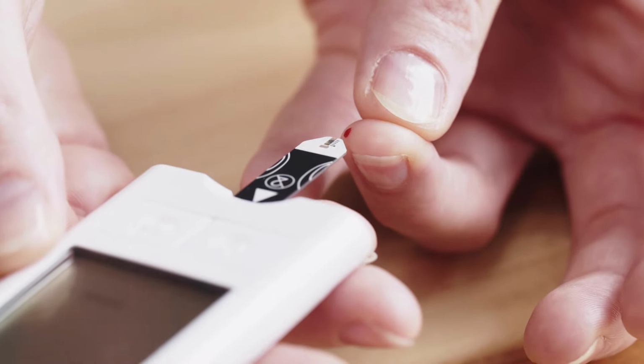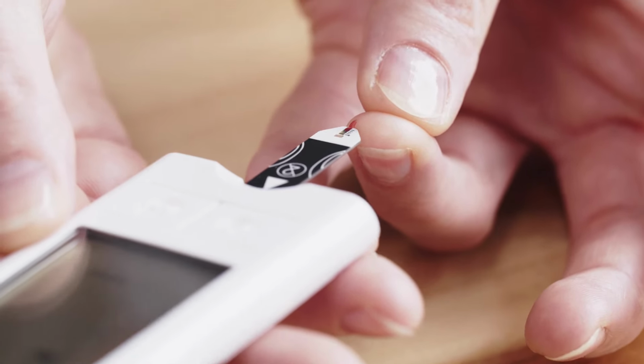But when you wake up in the morning, when you eat breakfast, it breaks that fasting cycle. It's telling your liver, hey, you can stop producing more sugar now. I'm eating, I'm awake, I don't need you to keep putting sugar into my bloodstream. Now, if you've ever skipped breakfast in the morning and you've tested your blood sugar and you saw that it was higher than normal, this explains it.